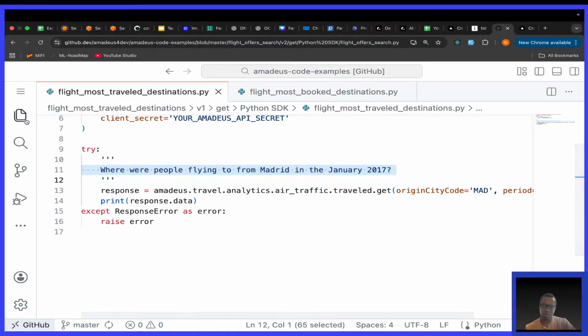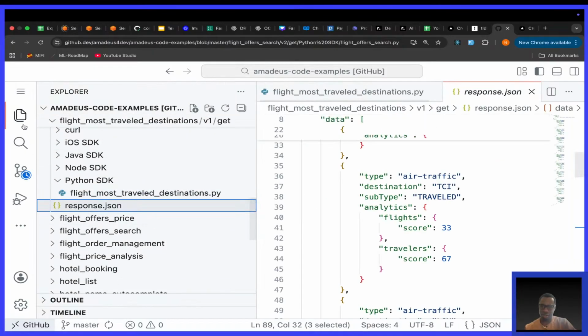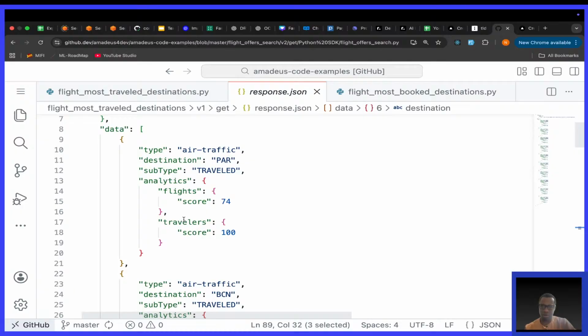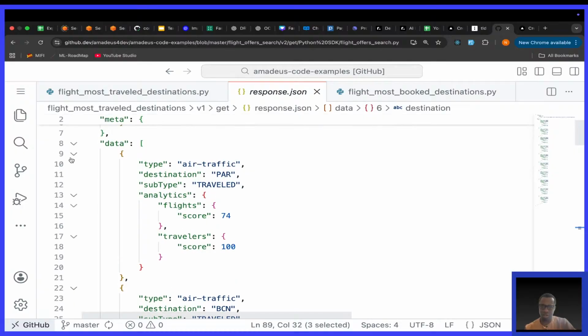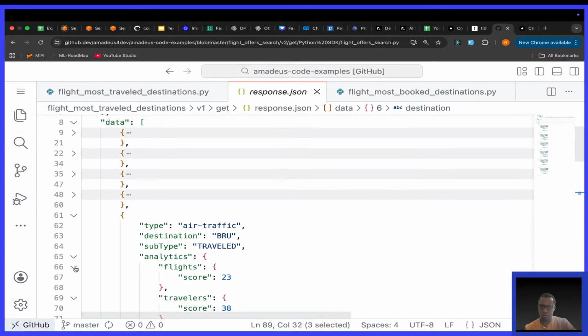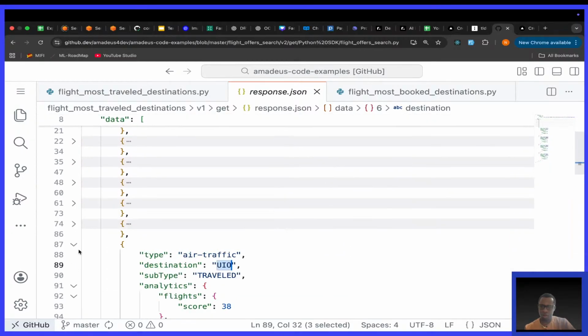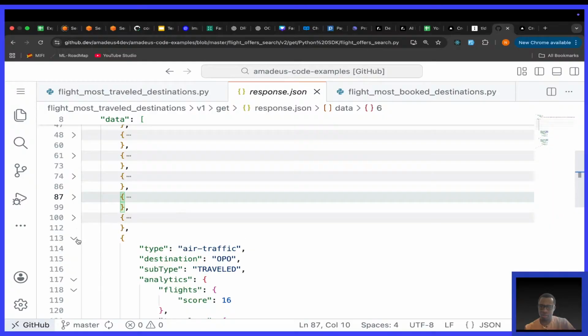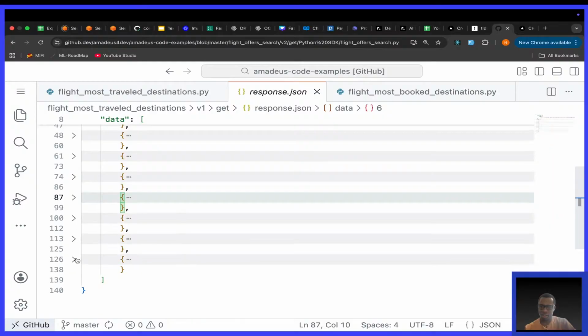If I see the response again, how much data do we get back? See, 1, 2, 3, 4, 5, 6, 7, 8, 9, 10. Okay, there are 10.